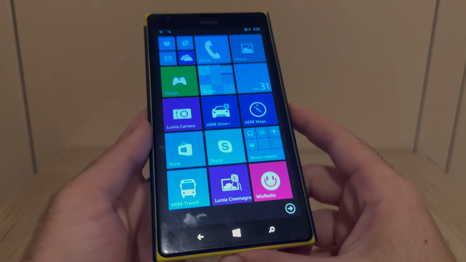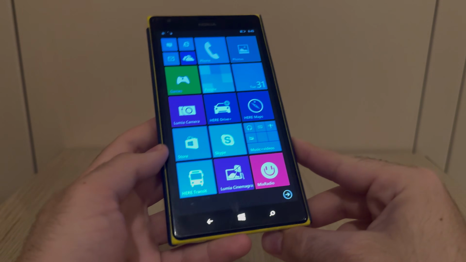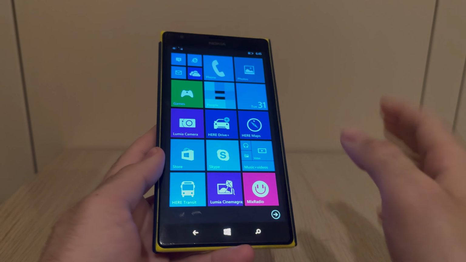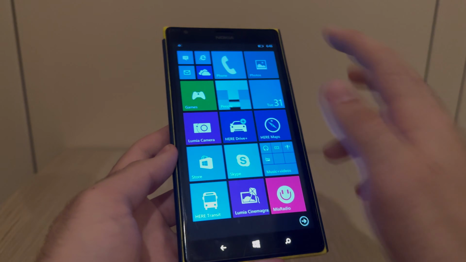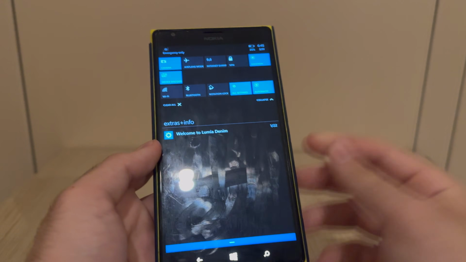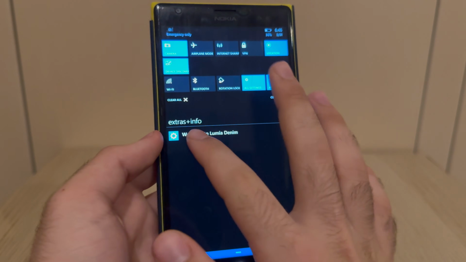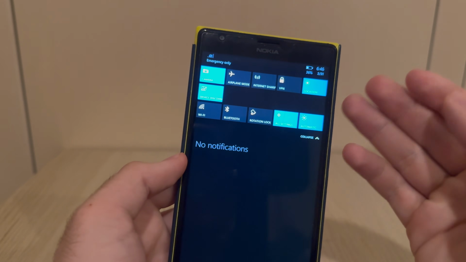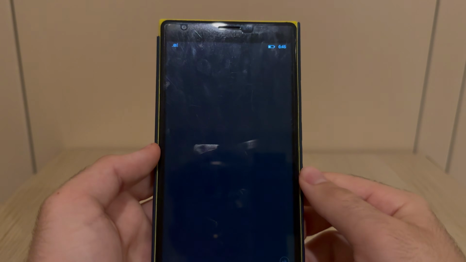Well, there is a special design choice that makes it look like a middle forgotten child between 8.1 and 10 Mobile, which is the start screen customization. So I'm gonna go ahead and open up settings by pulling down on the action center. And you can see, wow, there's more different things. Like the notification center looks slightly different. And what's this, collapse and expand? Man, this is a 10 Mobile feature, but wow, more 8.1 toggles. And I mean, this kind of looks cool, but let's go ahead and open up the settings.